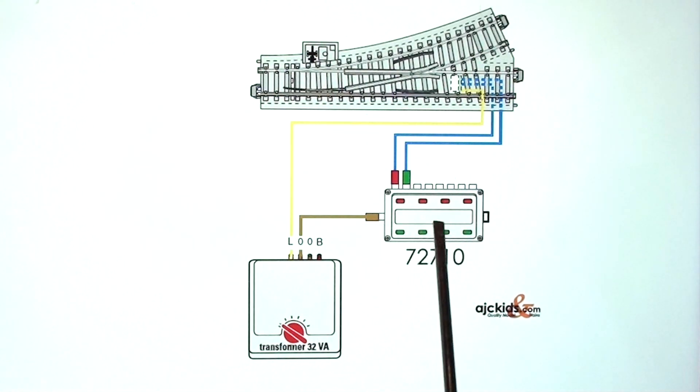As you can see there's a position number 2 and a position number 3, and finally a position number 4 for three more turnouts. Then there's a side plug and an additional 72710 can simply be slid on on the right side.